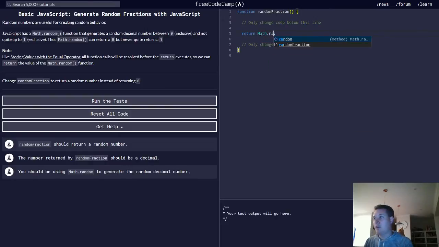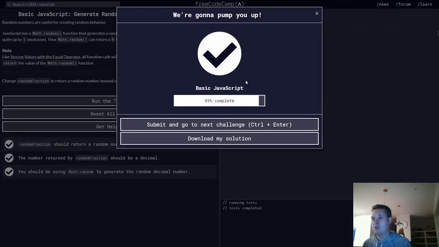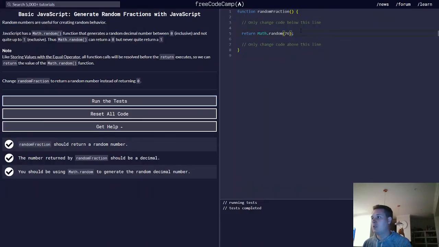So Math.random is a function. Change the random function to return a random number. Alright, let's just have a look here.